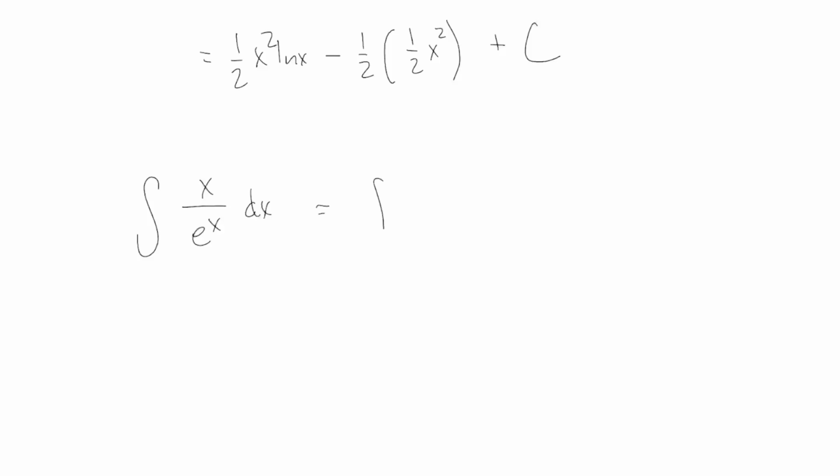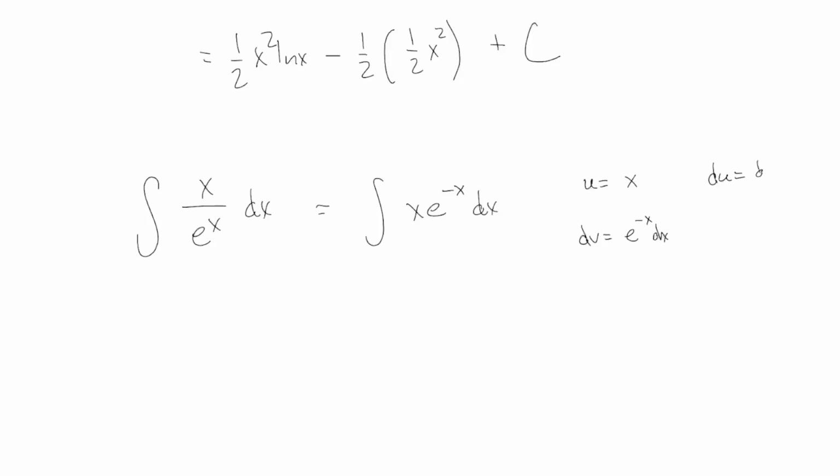And to me, the most convenient way to do that is to write it like this, x e to the negative x. You could write it as x times 1 over e to the x, but the 1 over e to the x is going to be a pain to deal with. E to the minus x is fairly straightforward to deal with. And now I make my u's and dv's. Anybody get this far? What'd you choose for the u? X. Yeah, generally choosing x to be u is a good idea, although not always, but yeah, so choose u equal x. dv then has to be the rest of it, e to the minus x dx.